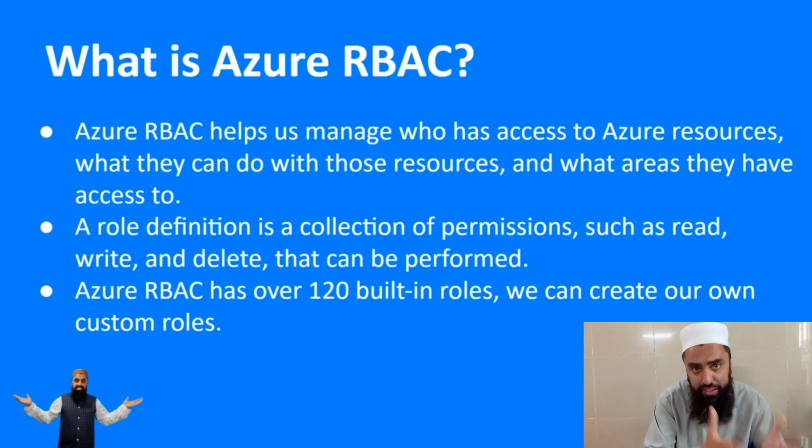So we can have read role, edit role, administrator role. Admin role is the most powerful role. For instance, if my user has administrator access, I can do whatever I want. I can create new virtual machines. I can terminate virtual machines. I can modify virtual machines if I have admin role. So, a role definition is a collection of permissions. A role is the collection of permissions, and those permissions can be read, write, and delete that can be performed.